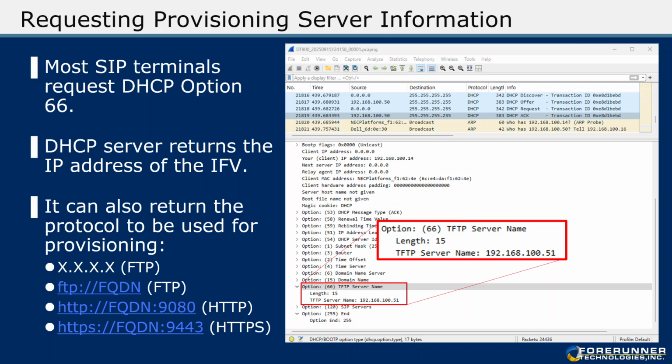And if we use HTTPS, we need to specify port 9443 to grab the configuration files. Obviously, we need to specify the protocol at the beginning, prepending the FQDN. So here are the different ways to specify the protocol and address of our InformVoice as provisioning server.